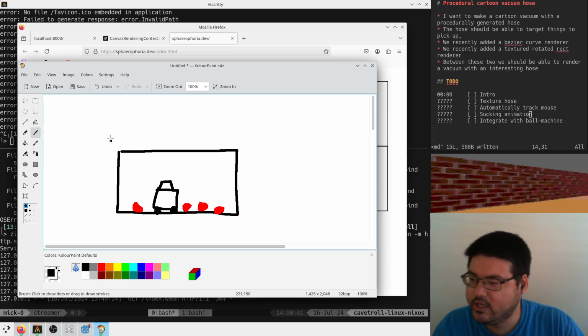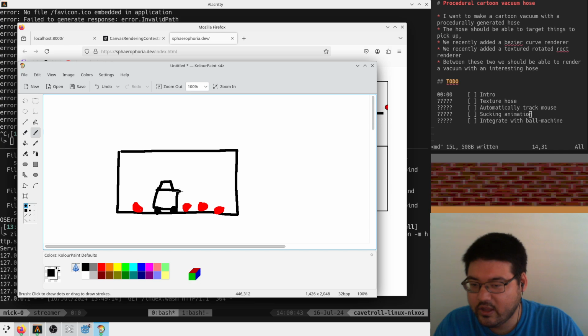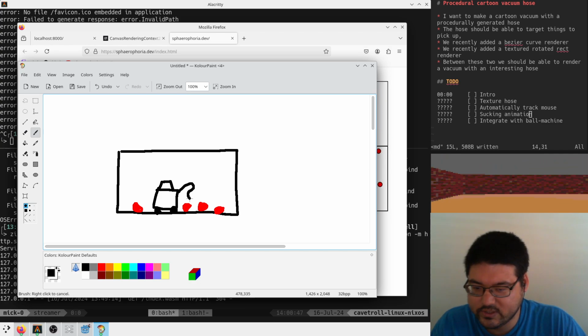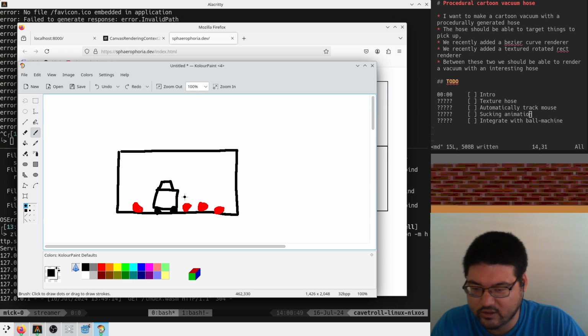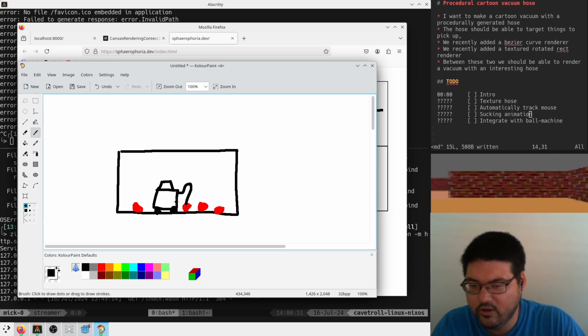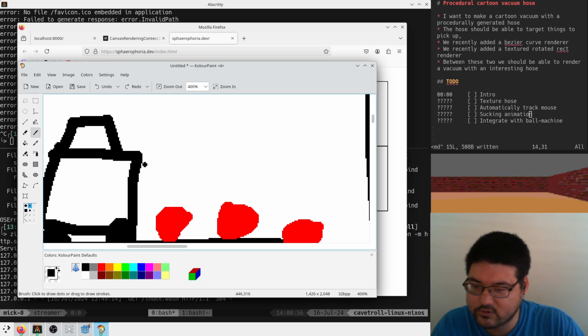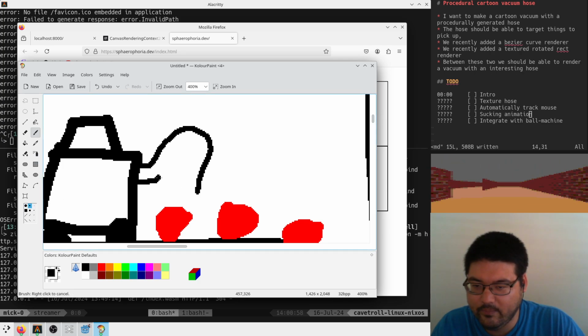Now, what I want to do is I want to have this vacuum roll around and vacuum up the balls. And so he's gonna have some sort of hose that comes here and automatically figures out how to orient himself towards the ball. I drew it a little small, so it's kind of hard to draw what I'm trying to draw here. Let's zoom in a little bit here, right?